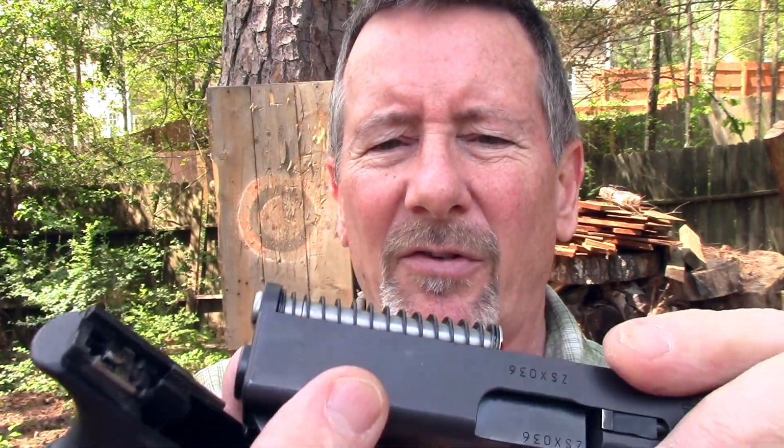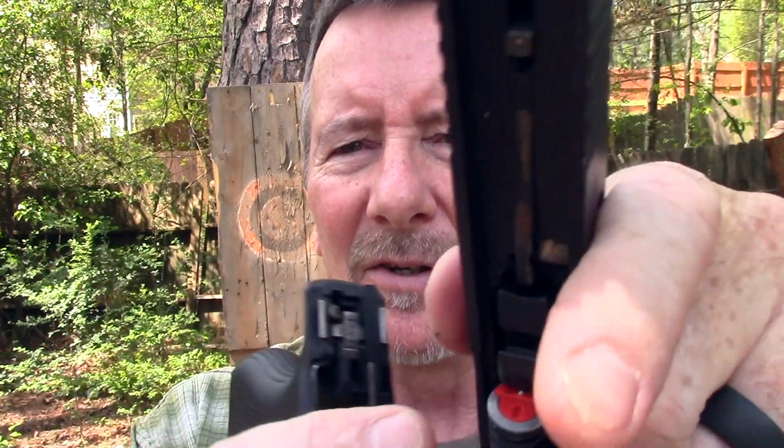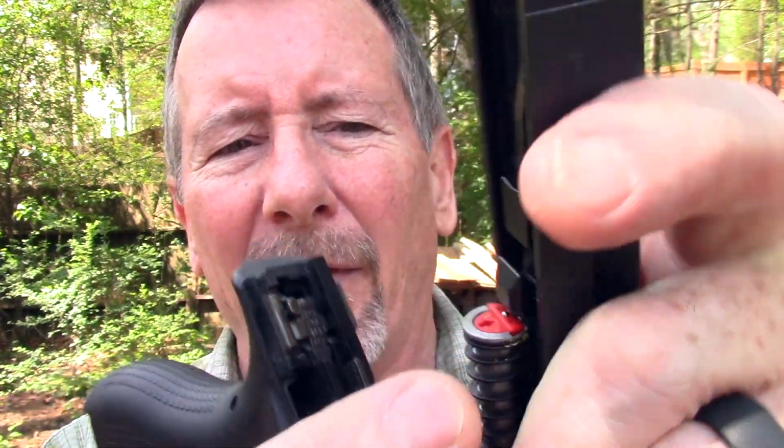So the specs on this particular laser, and let me just go ahead and show it to you real quickly. That is the guide rod laser. You can see it just takes the place of the standard guide rod, and it's got a little button on back of it right there.